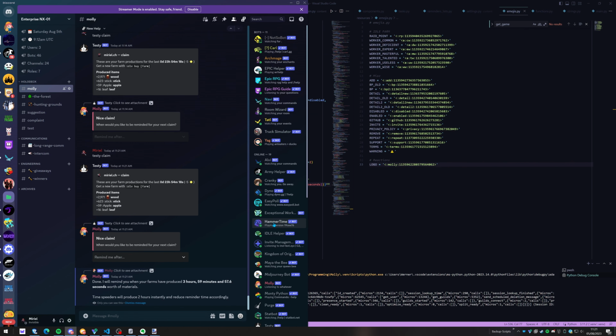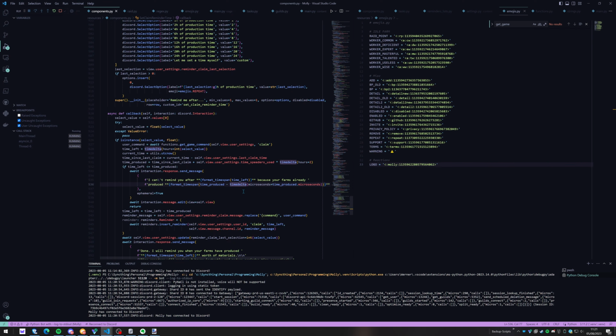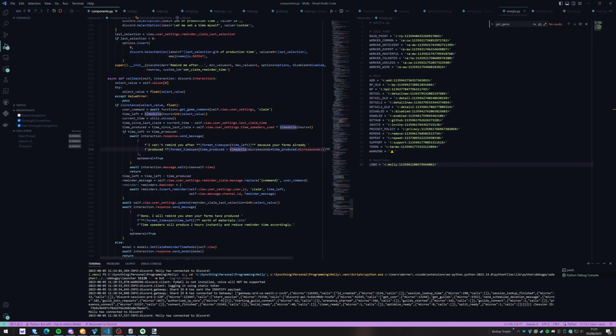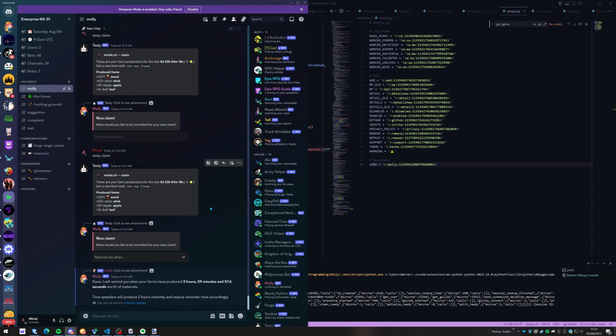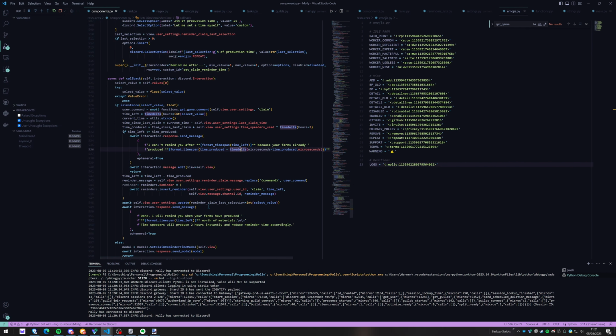Why does it end up with 2.4 seconds less? That is probably because of the float, right?